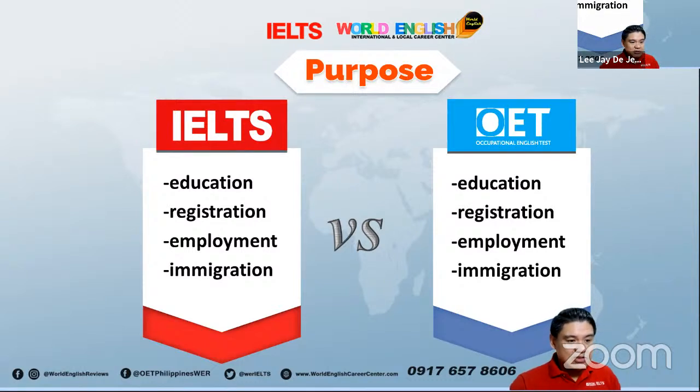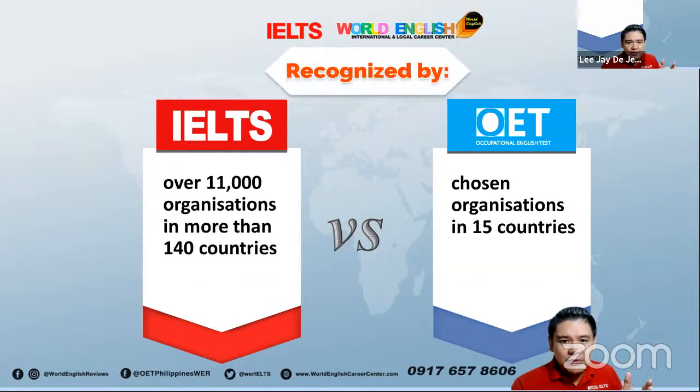So I've had students na butchers, caregivers, okay, all sorts, insulators, mga technicians, welders. Also needed for immigration, lalo na if you're going to Canada. It's the number one test for immigration right now. Yung mga OET, you can also use it for the same purposes, for education, registration, employment, and immigration. So far, parang halos parang pareho lang sila. No? Okay. Now, here come the differences.